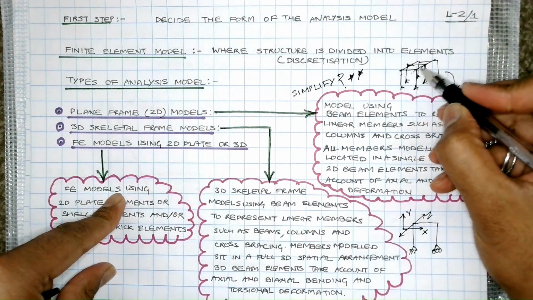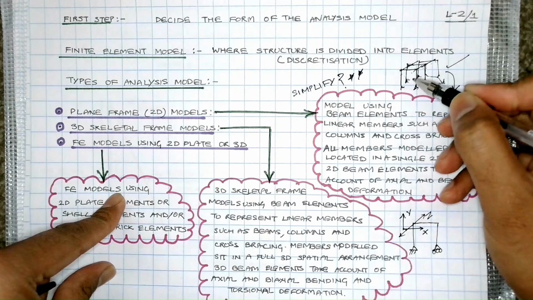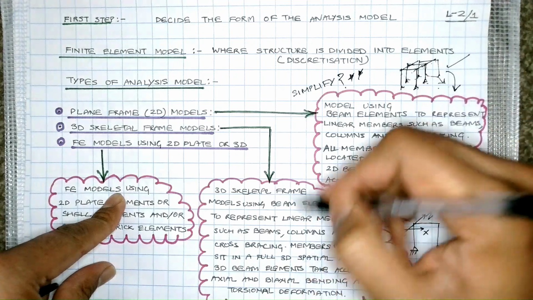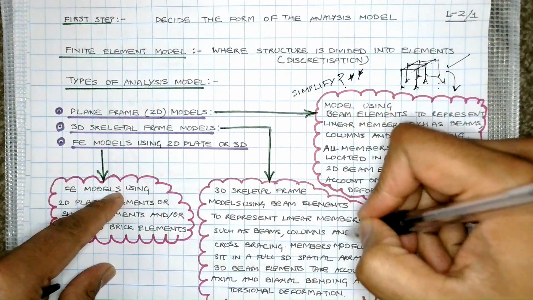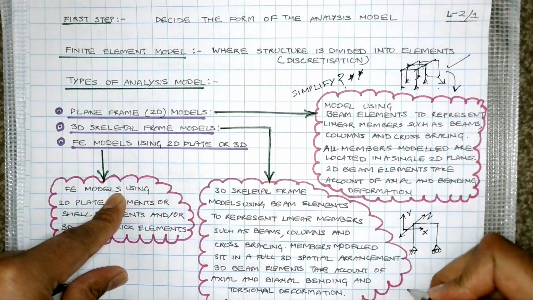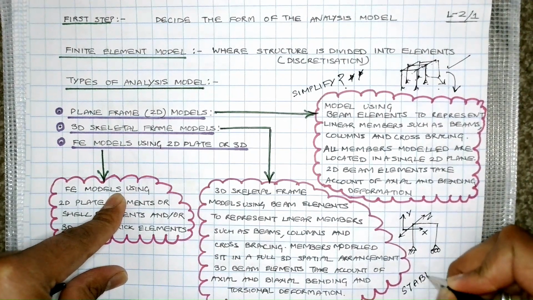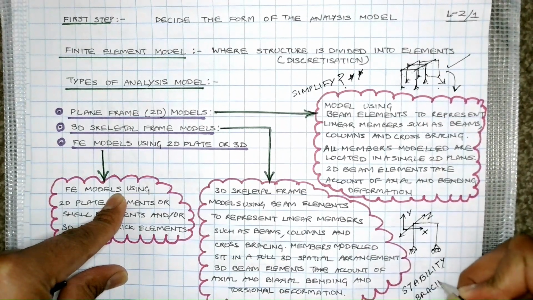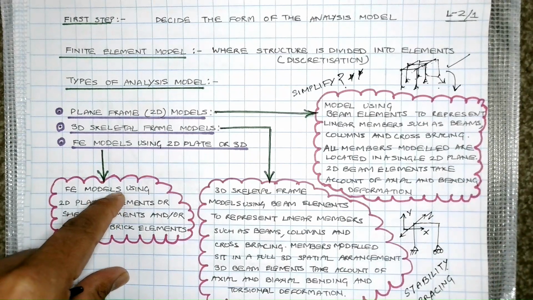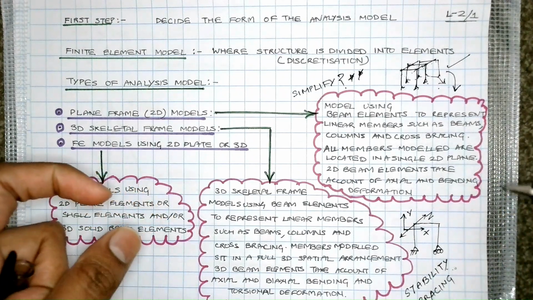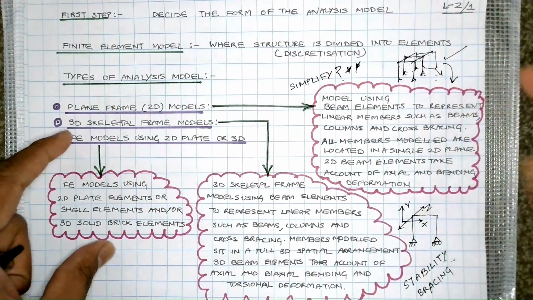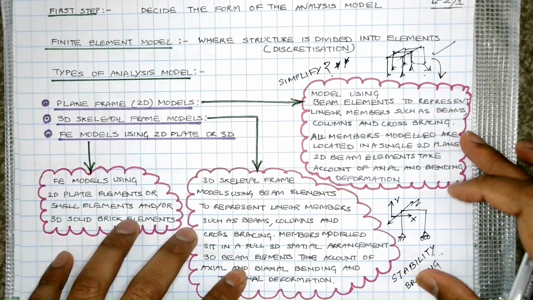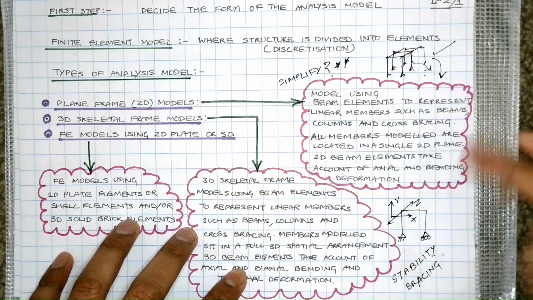Why would you do that? If you have a repetitive geometry, then this form is the best. But if you have a different spacing, a different angle, or suppose you have a circular stadium, then you can also use this. Also, the most important thing is that you need to check the stability of your entire structure. You have different bracing arrangements, and you need to see how your structure behaves as a 3D system. Sometimes people find it easy to just build a 3D model, and they do it.